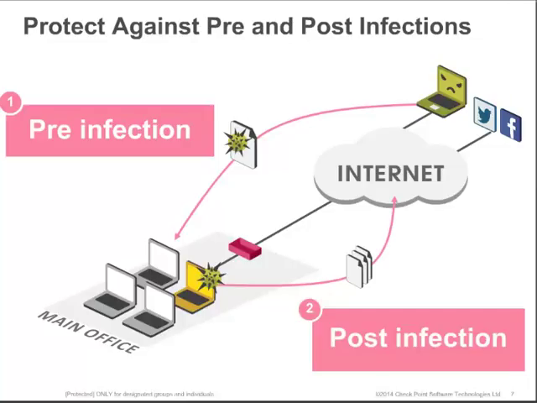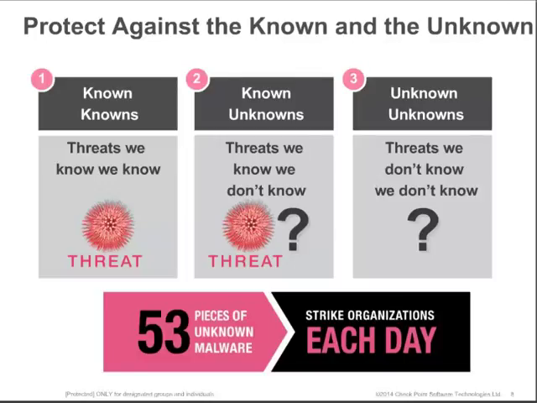We call these strategies pre-infection and post-infection defense strategies. Since attackers are hiding malware inside documents, websites, hosts, and networks, it's important to protect your network before attacks occur, and to have protections in place for the rare occurrence when an infection slips through. There are three basic categories of malware: threats we know about, threats we suspect but don't know the exact form they'll take, and threats we haven't even considered. According to the 2014 Checkpoint Annual Security Report, organizations experience 53 pieces of unknown malware every day. These are unknown unknowns — the only way to understand what they may do is to run them in a protected or emulated environment. This is usually called threat emulation or sandboxing.